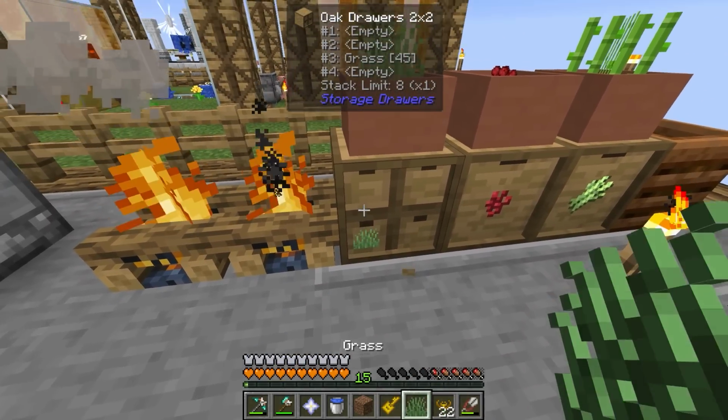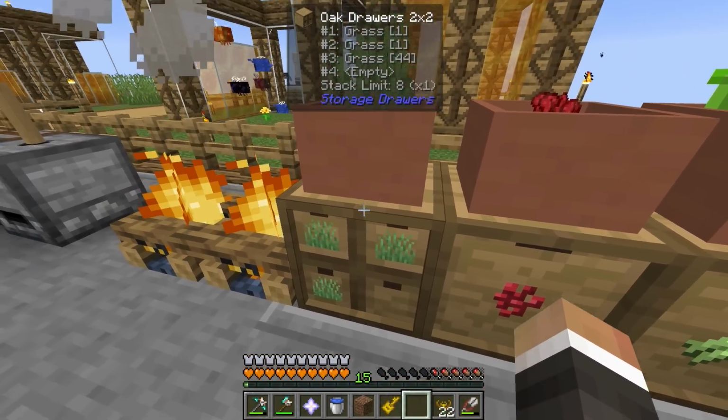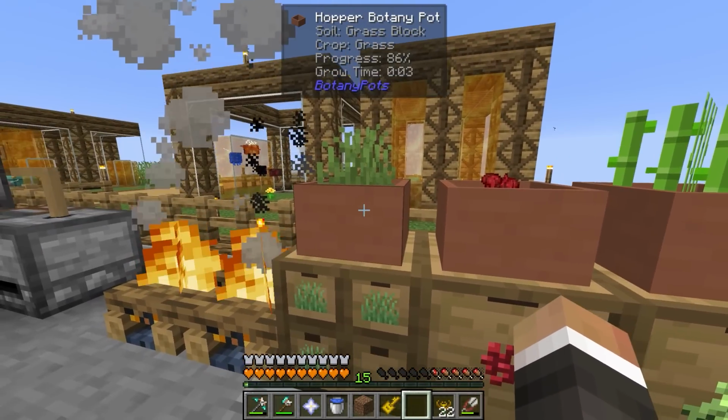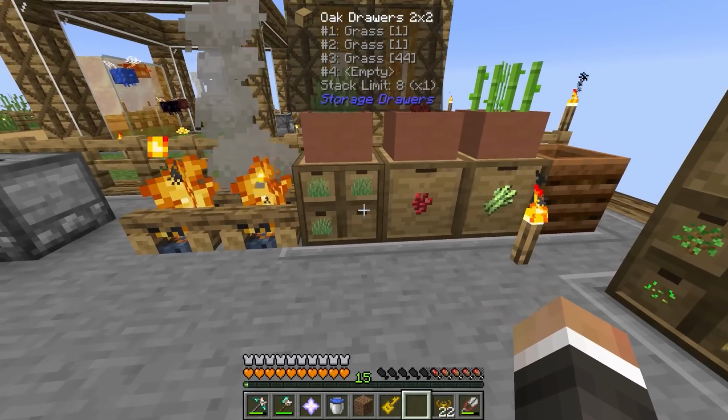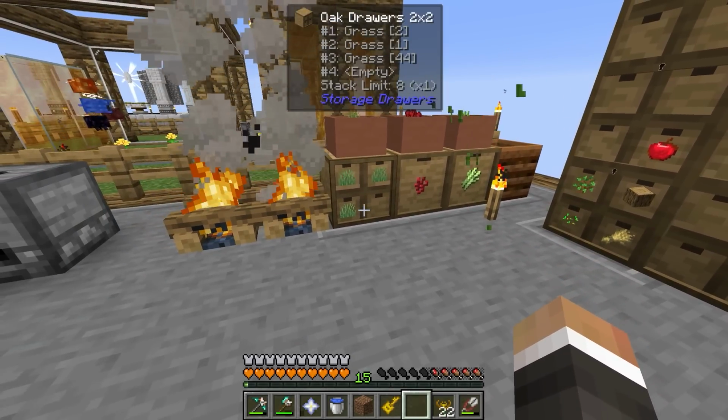The reason I think we need to have it unlocked is that we are going to get tall grass and the botany pot needs to be able to place that tall grass into the drawer so that it doesn't end up clogging up inside of the botany pot. And then we could also do with putting maybe a void upgrade and potentially some storage upgrades on here as well.